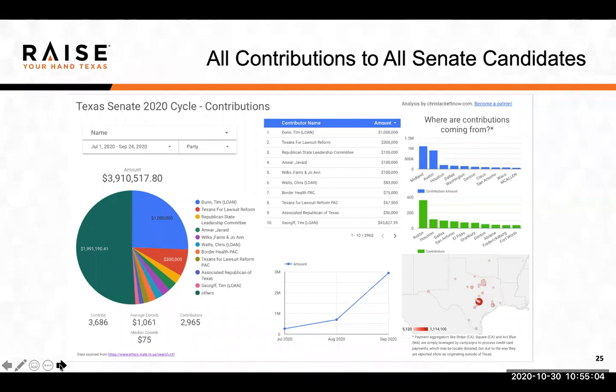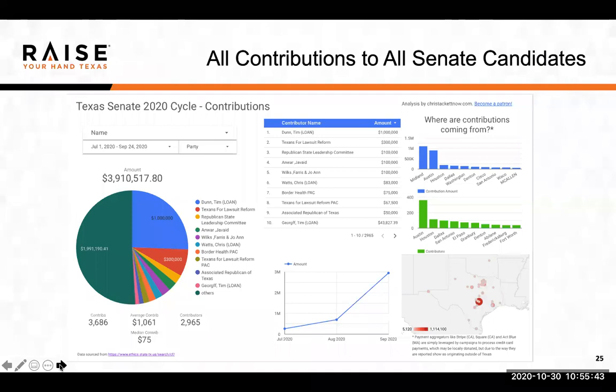On the third column of information, you can see the geography that shows you where the contributions are coming from. So the top one shows you the total value by all contributions from that geography. In this case, the majority of all contributions are coming from Midland. In the bottom case, you have individual by count contributors. So how many contributors are coming from these geographies? That's just another way of looking at information.